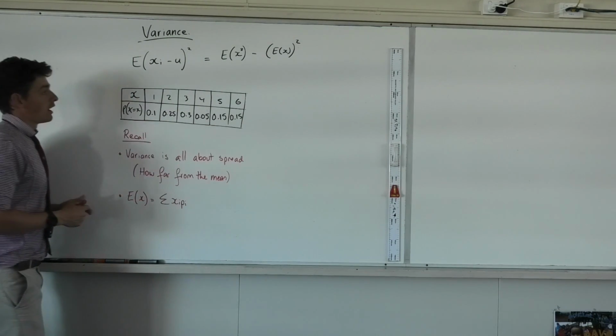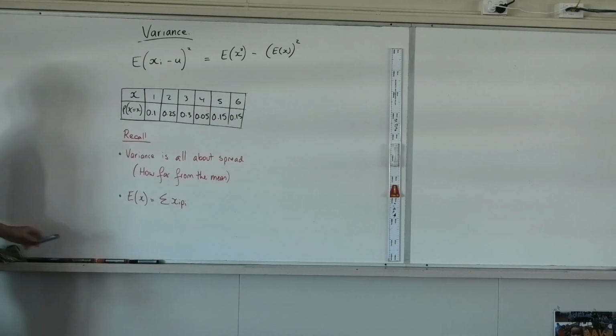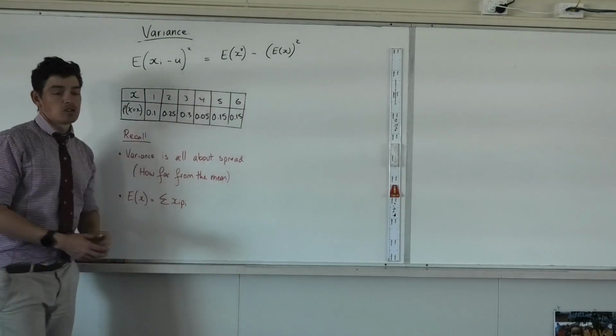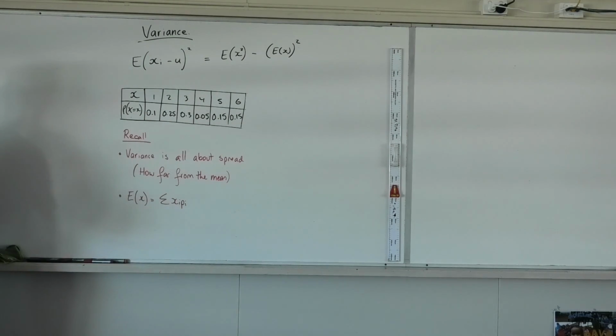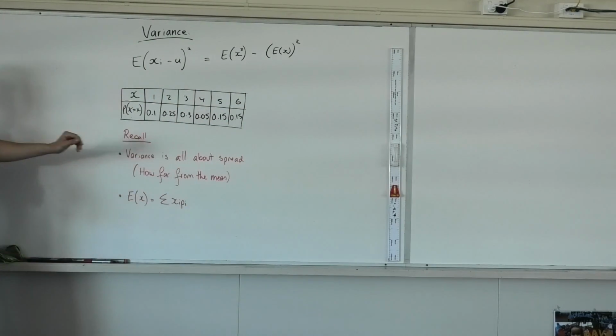So our equation up there is saying that essentially our variance is all about the distance between every individual point and the mean. Just trust me on this, it boils down to this. I don't want to go through that today just because we're a little bit short on time.